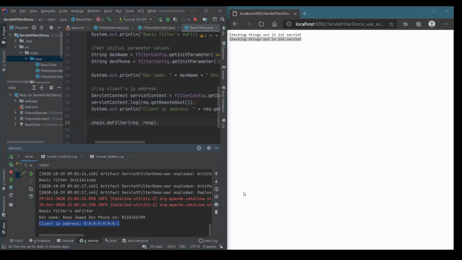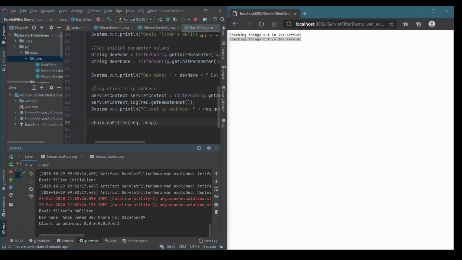Now, another thing to note here is that if you look on the right side again, you will see that both of the servlets are being called, right? Inside our web.xml file, we had defined our filter to be mapped to both our filtered servlet and filtered servlet 2. By that logic, these three pieces of information should have been printed twice. But instead, what we can see here is that they have been printed only once, right? So why exactly is that?